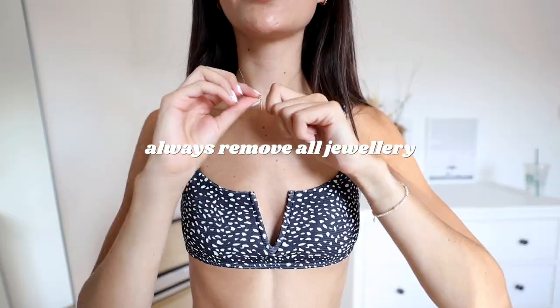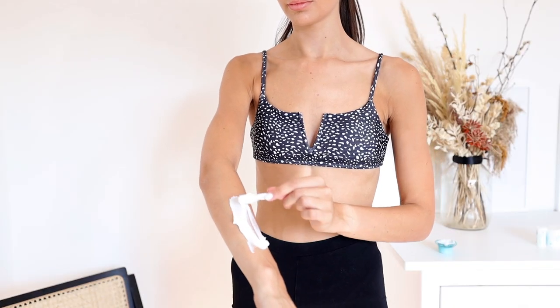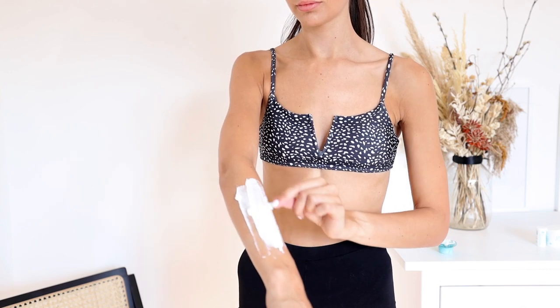So let's start with the prep. This changes depending on what I'm tanning for — maybe I'm tanning for an event, maybe I'm going on holiday, or maybe I want to look like I've just got back from holiday with that really natural glow. The actual tanning routine is the same; it's just the prep that's slightly different. This prep step is a bit rogue and you definitely don't have to do this, but it gives you that just-stepped-off-the-plane tan. Essentially we're trying to recreate what the sun does to your skin, and one thing the sun does is bleach your arm hairs, so step one is I will bleach my arm hairs.